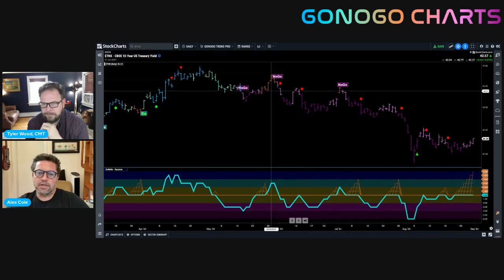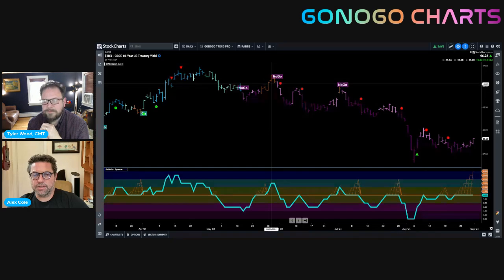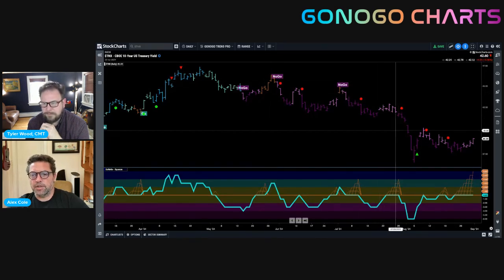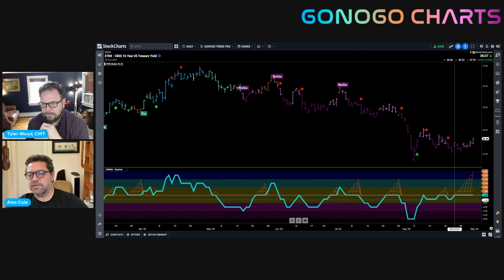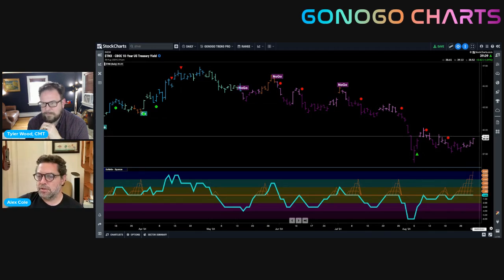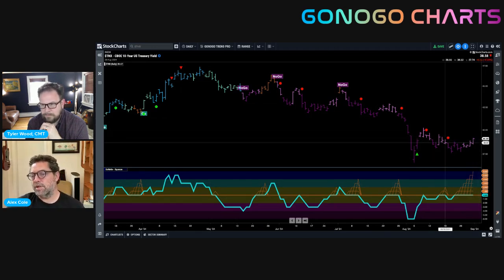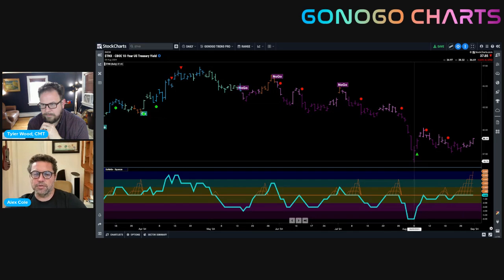So we're in a clear no-go trend for Treasury bond rates, making a series of lower lows and lower highs. We have sort of come sideways a little bit towards the end of this chart, and this provides a very important moment. We're going to watch to see what happens here at the zero line. So the oscillator riding the zero line now for several bars, causing the grid of the GoNoGo squeeze to rise to its max. So we're going to watch to see in which direction that squeeze is broken. If it breaks back into negative territory, then we'll be able to suggest likely trend continuation to the downside, and we'll look to see if price can go ahead and make a new lower low.